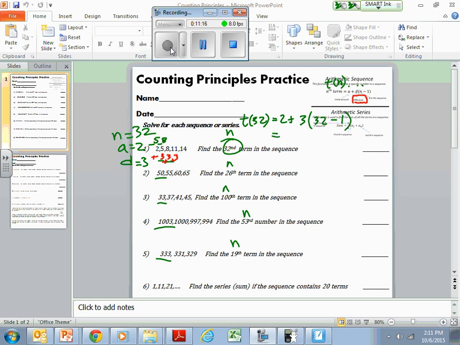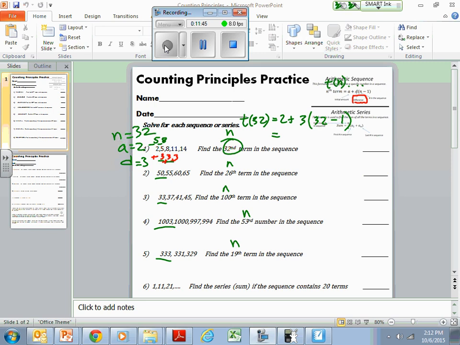When we do that math problem, you can put it in your calculators. Some of you don't need to. It's going to spit out an answer. Whatever that answer is, that's the 32nd term. Let's pause. The important part of the work, that is the trickiest part, is getting your D. Most of the time it's going to work out nice and easy, so I'm going to have you find the D on number 2, but I'm not going to have you do number 2 maybe. We'll decide. But I want you to find the D on 4, which is going to be a negative number.